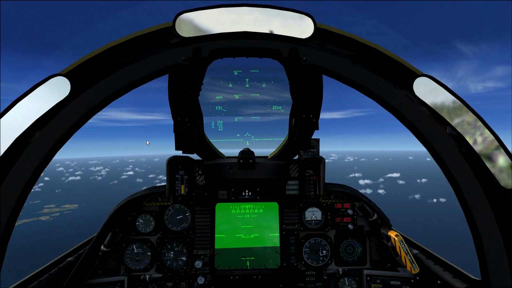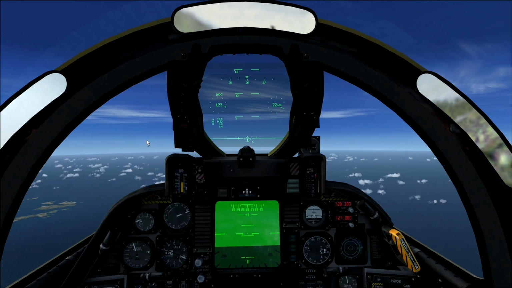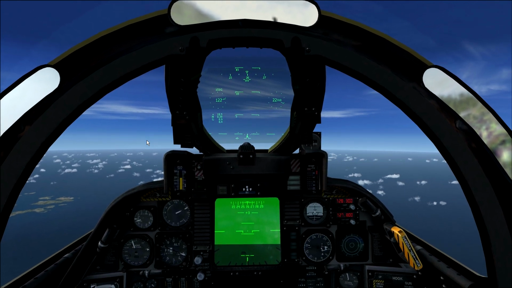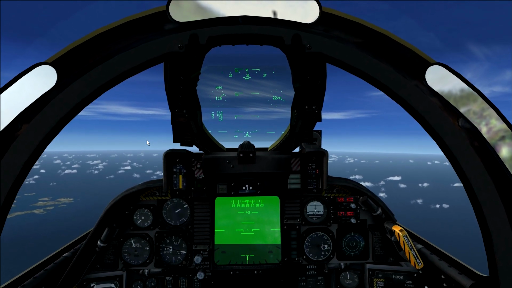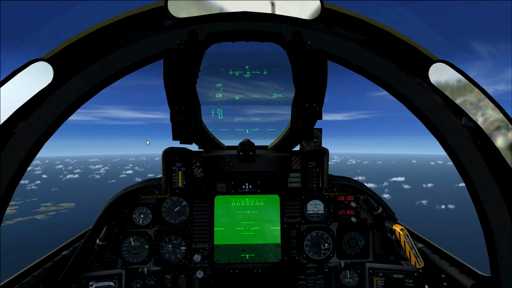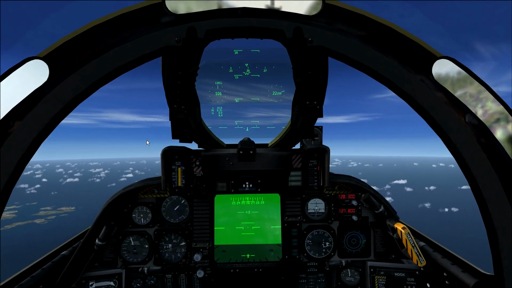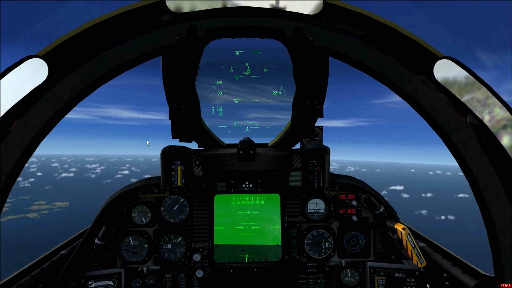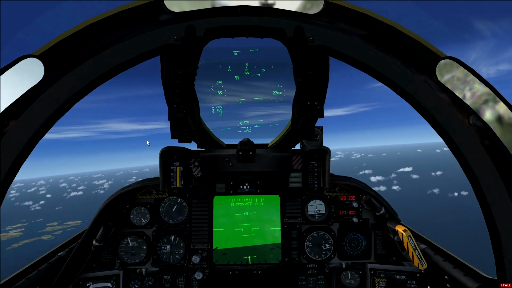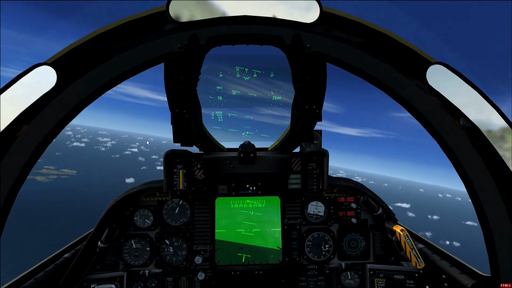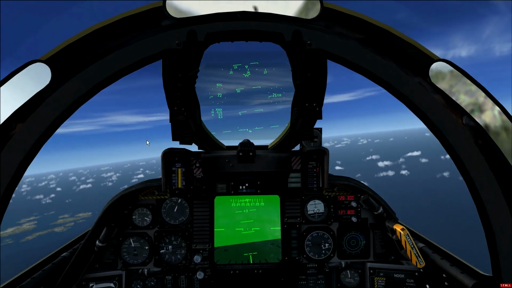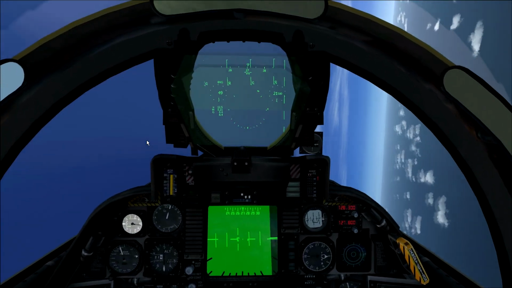So I'm going to try and keep the nose level. We're going to go into a fully developed stall and then into a spin. I'm just going to whack a load of rudder in to get us into the spin. If you look at the speed, it comes down very low indeed before this thing gets into a stall. We're going to get to 35 units angle of attack before the crosses come in. Wing rock's there, 80 knots, stall. Let's put a full boot of rudder into the right and see what happens.